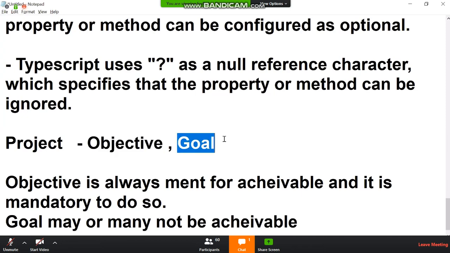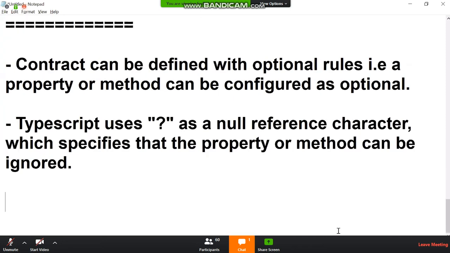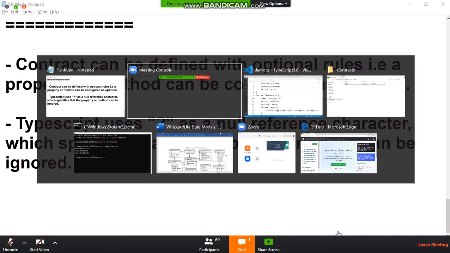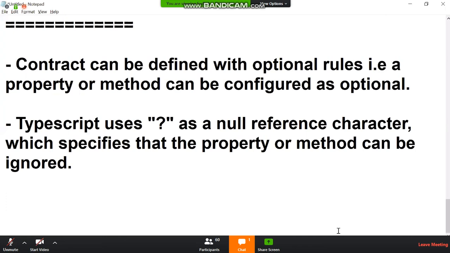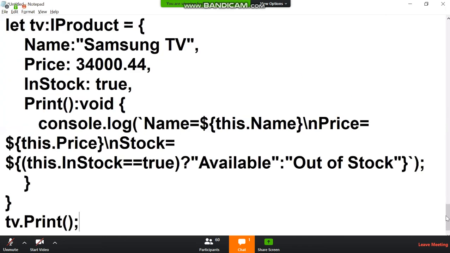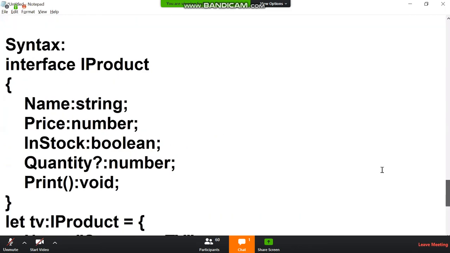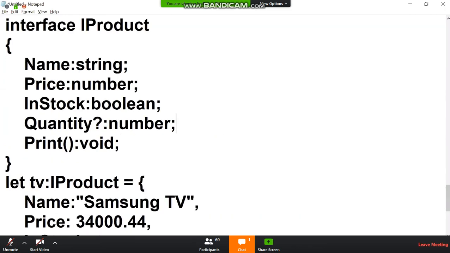You can make it a goal by using this question mark. That is what the null reference character actually is. Here quantity is defined with a question mark, which means it is optional. It's not mandatory to implement that. That is how we have to configure and define the contracts.